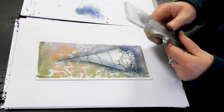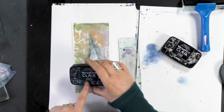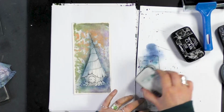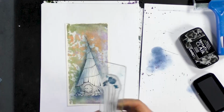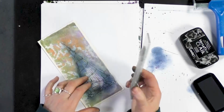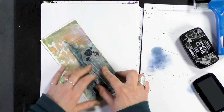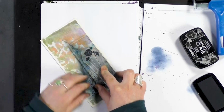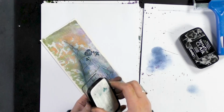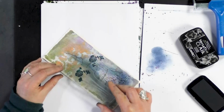And now we've got our lovely poppy, our new poppy stamp. And I'm going to ink that up in the Twilight. Okay. Go back to the mask again. And we'll pop one over here. Ink up again. And let's pop one on this side as well.